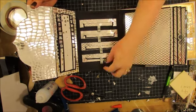Because we mitered those corners, that's what makes it easier to put your pages on. Otherwise, you'd really be fighting with it. So I kind of just hold that open so it's not touching my score tape like that. And then I slide one corner down, slide the next, and then squeeze it together. But if you have trouble doing that, then just do one score tape side at a time.